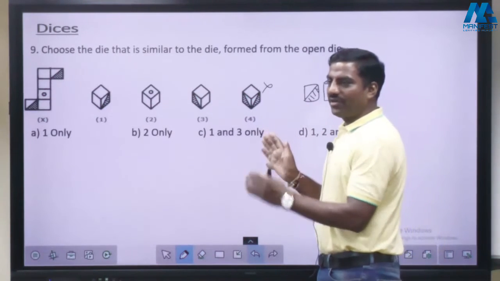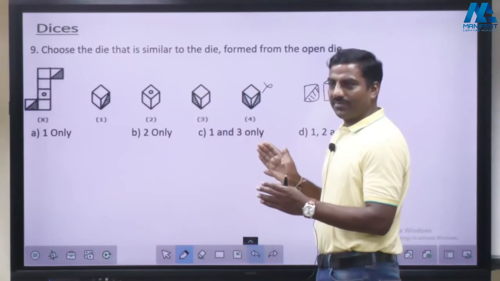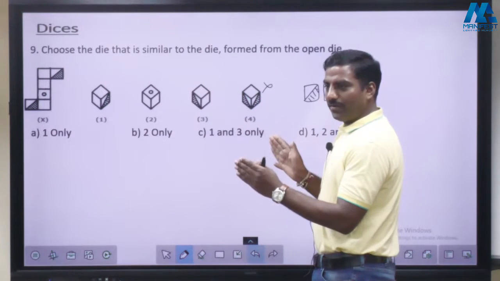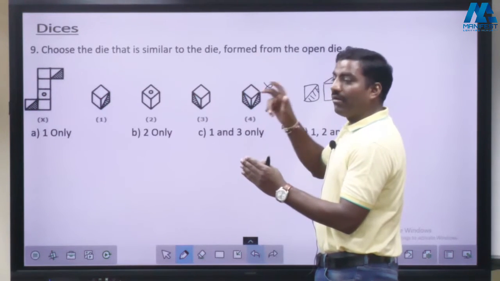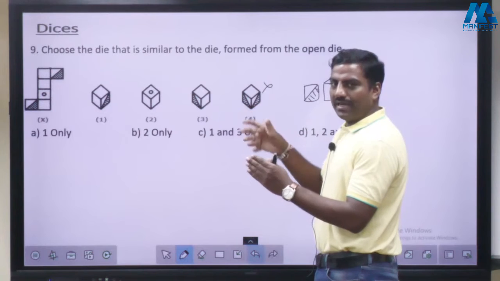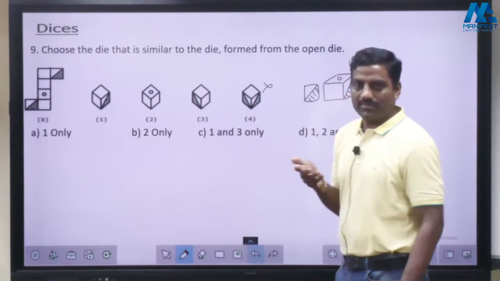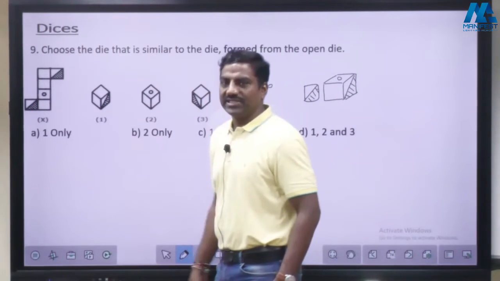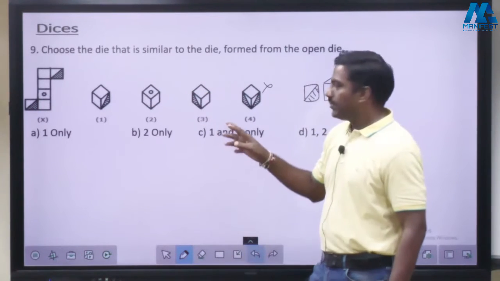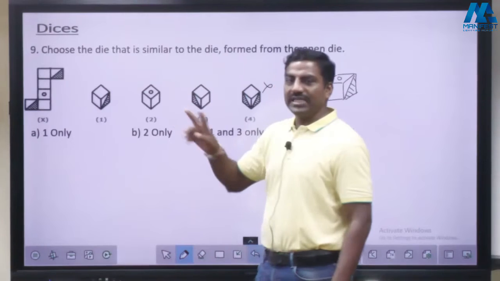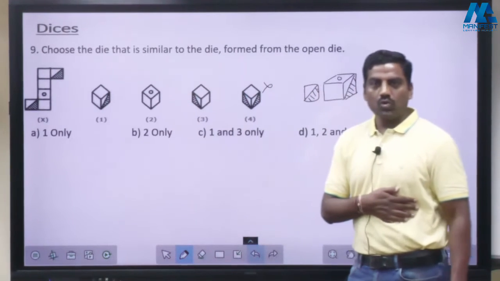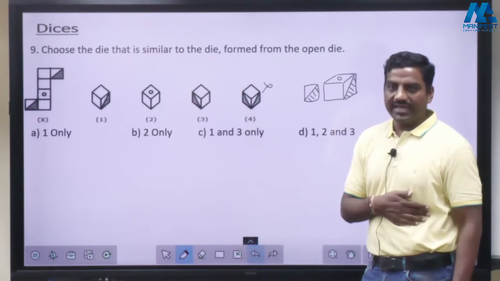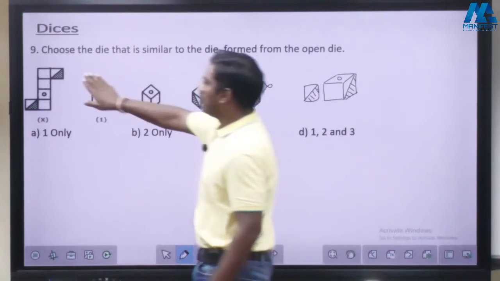On the right and left, it is open. Front and back, there is a blank, and in the bottom, there is a blank. So, no two blanks will come adjacent. Along with this, you cannot see two blanks. Only one blank at a time you can see. Yes or no? Don't worry about these strips at all.